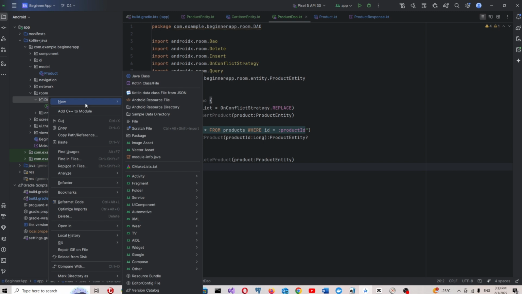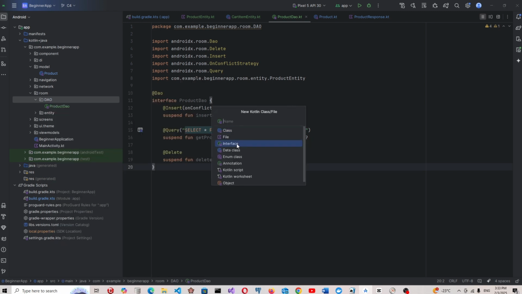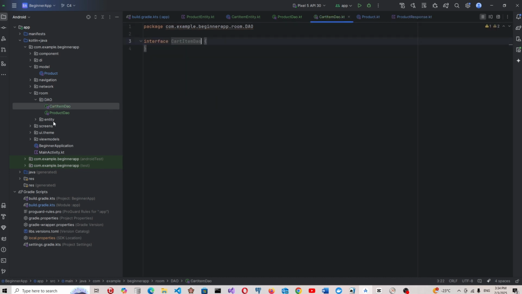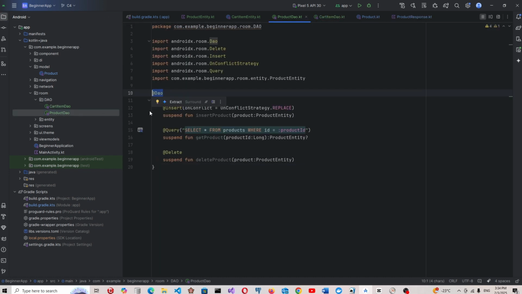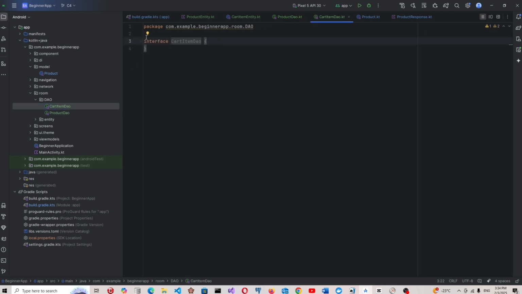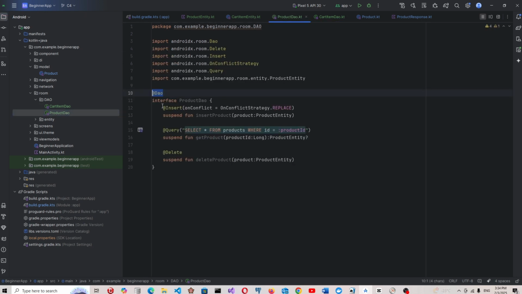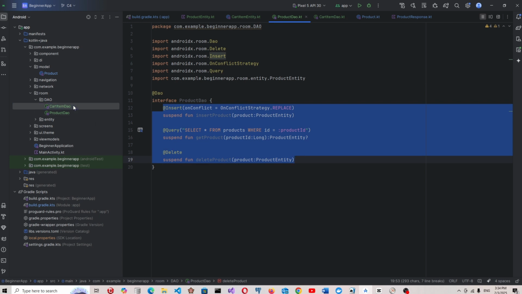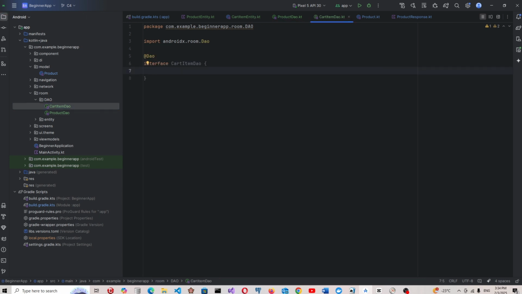Next, we are going to add a new Kotlin interface, and this is cart item DAO. And same thing, we need a DAO annotation for that cart item, and we copy this, but we will change it.